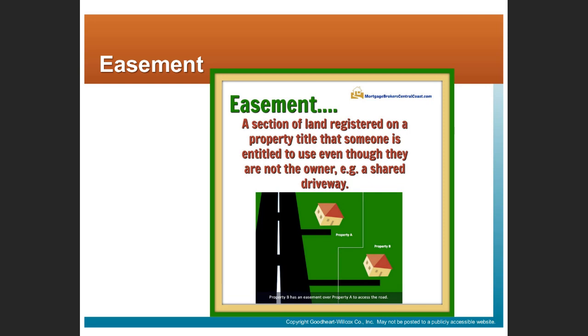So the person that owns this parcel here is granting this person back here the right to run a driveway across their property, even though this person owns that piece of land. Right, so this would be a common situation, right? If parcels of land get subdivided, you have a parcel that's separated from the road or the cul-de-sac, and they still need to get to their property, then they would have an easement. So the easement is granting the rights of this person to have their driveway on person A's property.